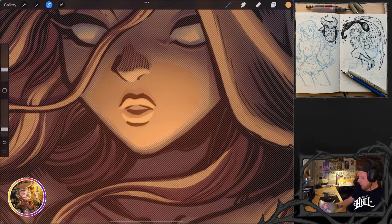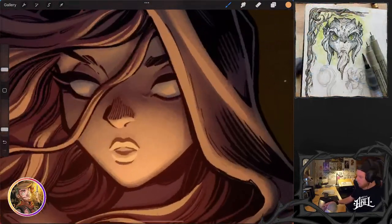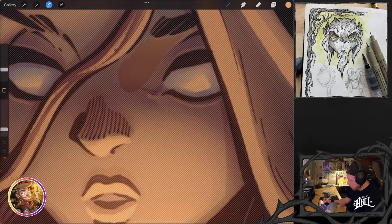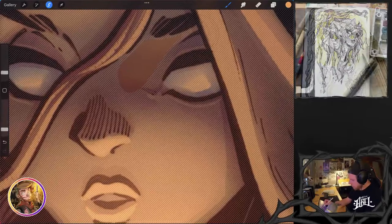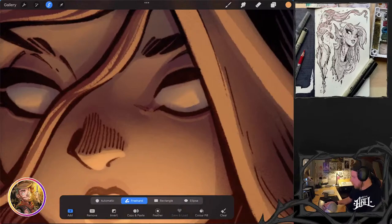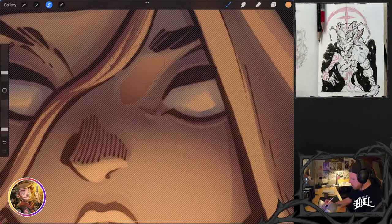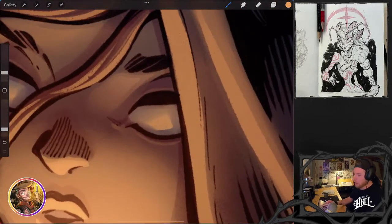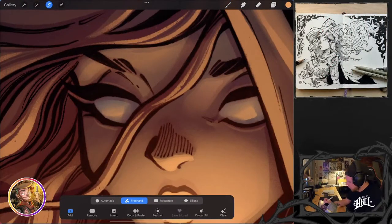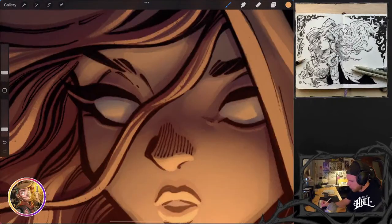I don't know if I'm really doing this very well, but let's try and do a bit more in here, maybe. Kind of gives a nice hard edge to things in certain places where you want it. I kind of like that. It's a method that I haven't done for a long time.